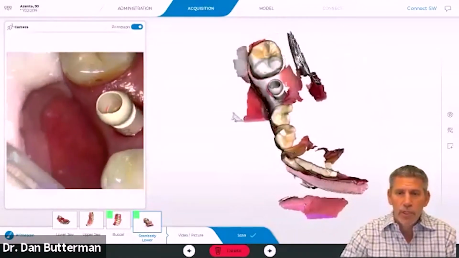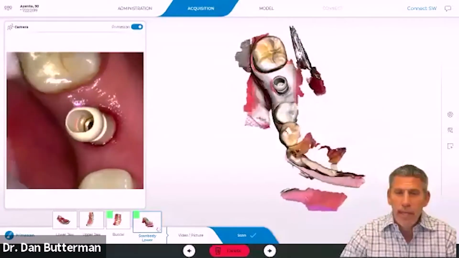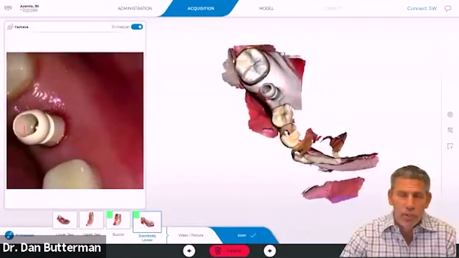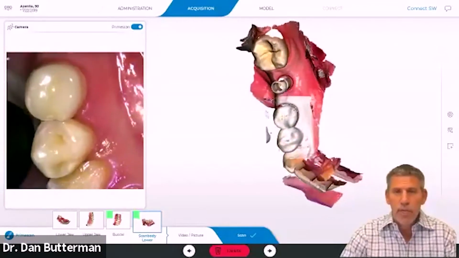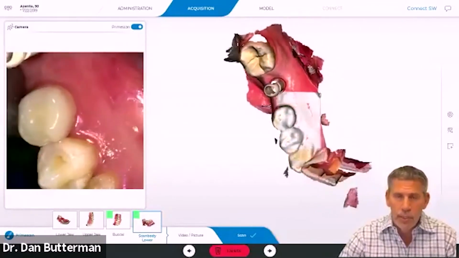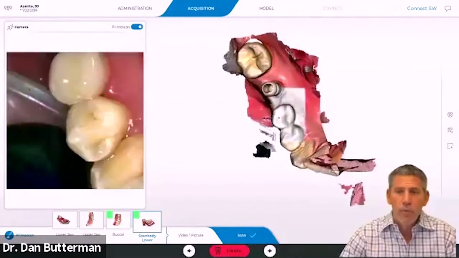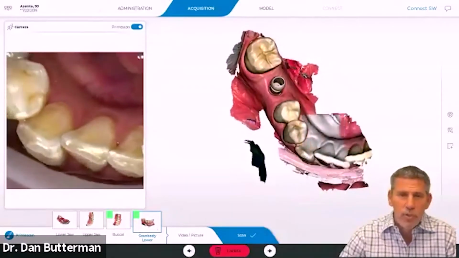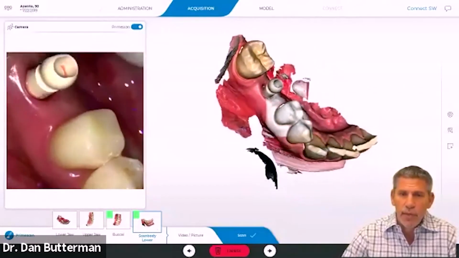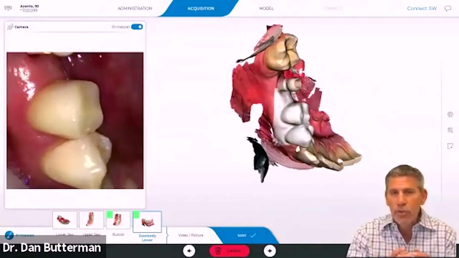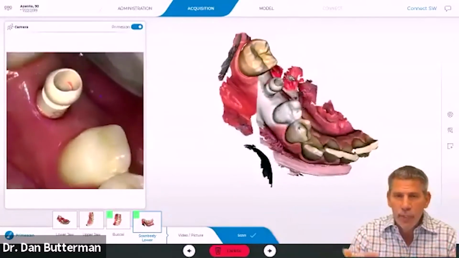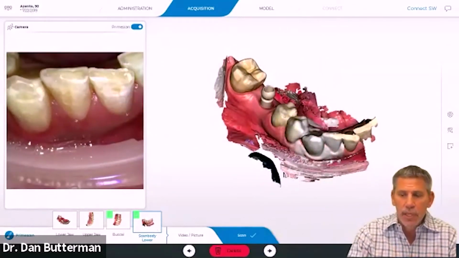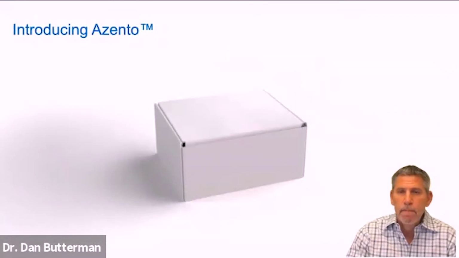arch. We can do this with single implants. We can just apply something to the implant, just like you guys are doing with a physical impression. It's an impression coping, just like you use, except this is an optical one instead of a physical one. And we're just going to take an image of that. This is going to allow us to capture tissue contours. We're not going to have to wait and worry about tissue collapsing while we're doing our impression, while we're waiting for it to set for 5 minutes, because this takes seconds. And it's going to give us something that is the most accurate out there.